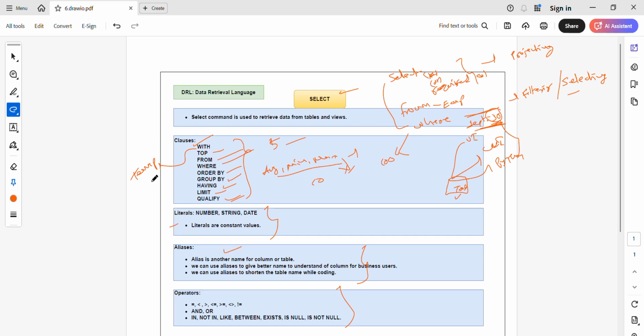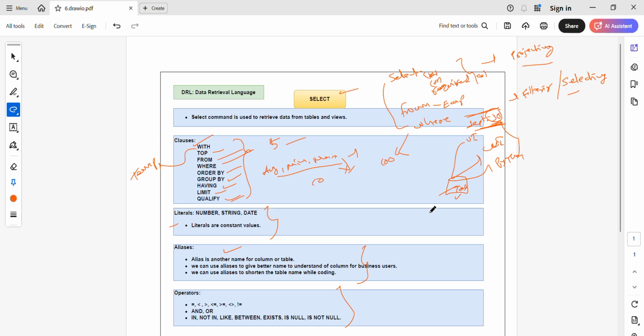So literals means some information is not available in the database, but while projecting the data I want to give some text.